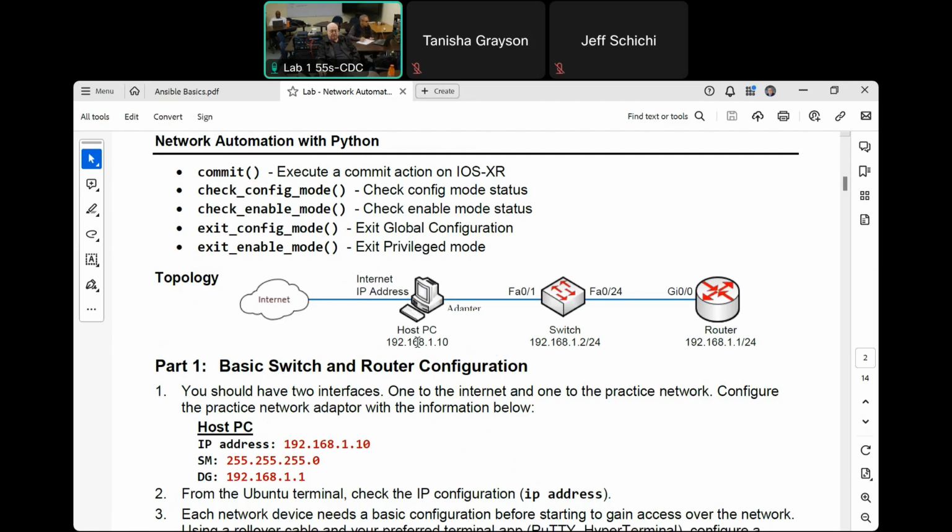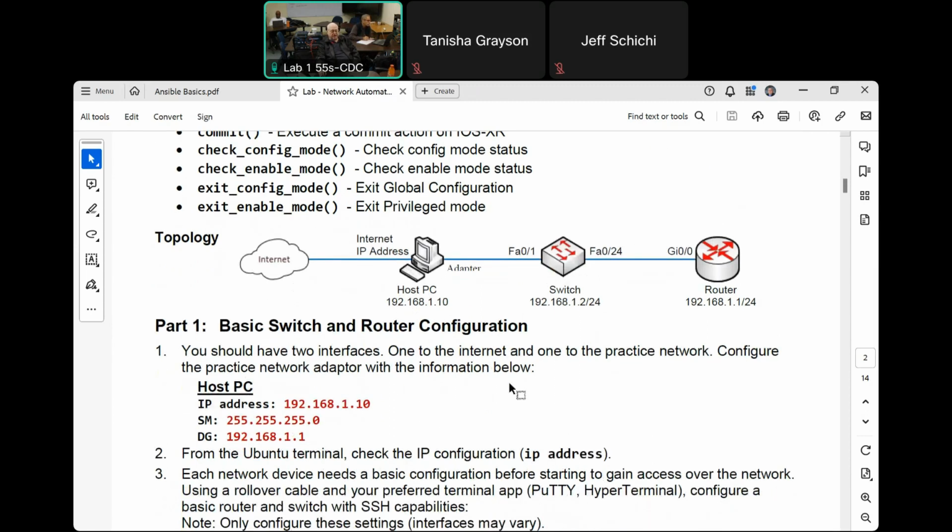I'm setting this up on the 192.168.1.0/24 network, and you can see the IP addresses down there that they're set up for. So we're going to go through and be sure that you've got your configurations ready to go.